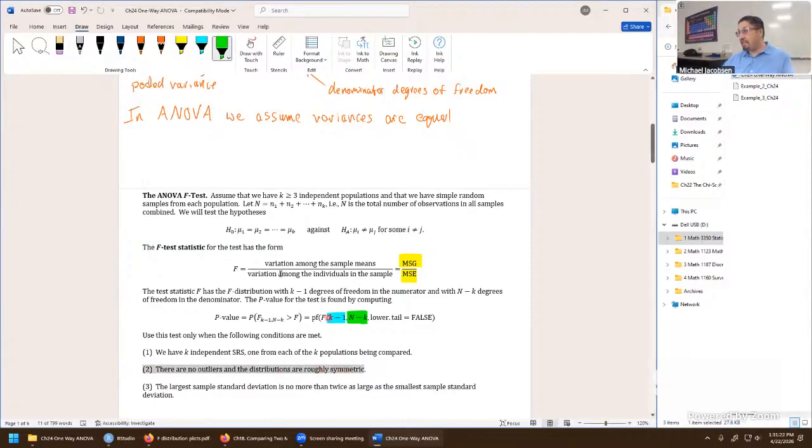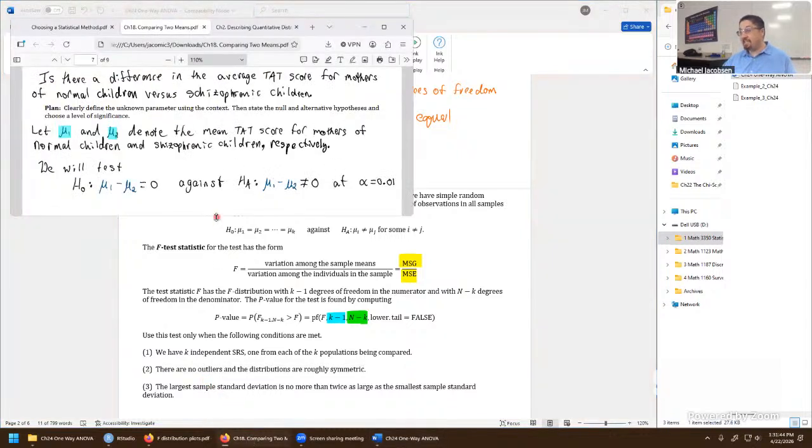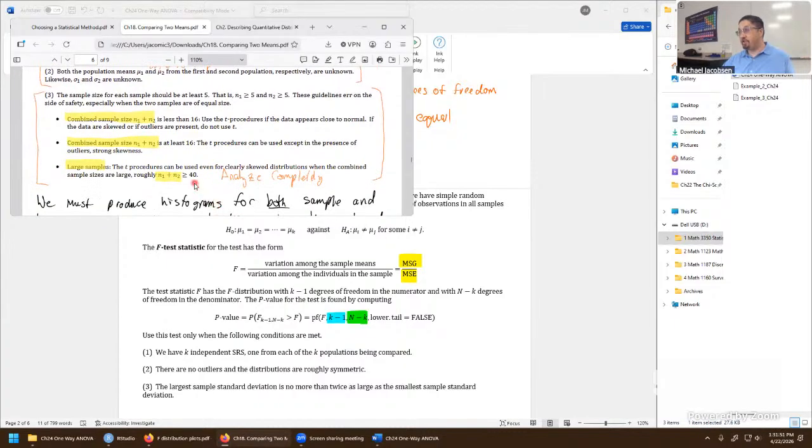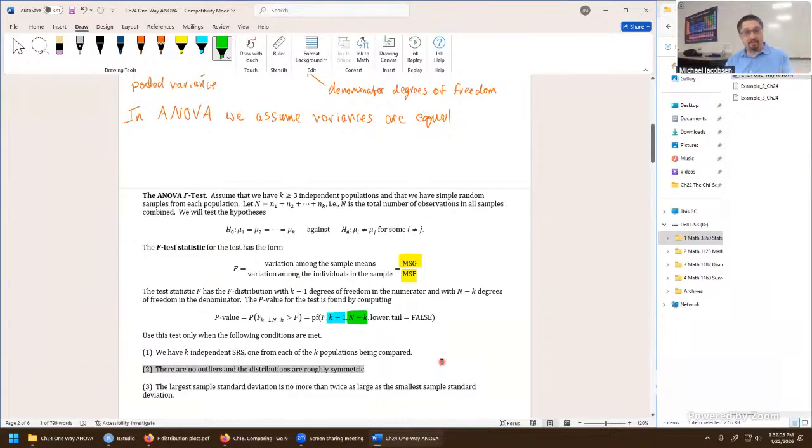Other issue is, because it's an F test statistic, it's really sensitive. If we have distributions that are skewed, the central limit theorem does not rescue us this time. Large sample sizes aren't going to help for skewed distributions. If there's outliers, it's just as bad. No central limit theorem here whatsoever. But in chapter 18, you could overcome that. If we looked at the conditions there, in robustness conditions, if your total sample size is large enough, you can overcome the fact that some of the distributions could be skewed, that there could even be outliers, if you have a very, very large sample size. That falls apart here. ANOVA is very, very sensitive. There's no central limit theorem saying that you can overcome skew for large sample sizes.